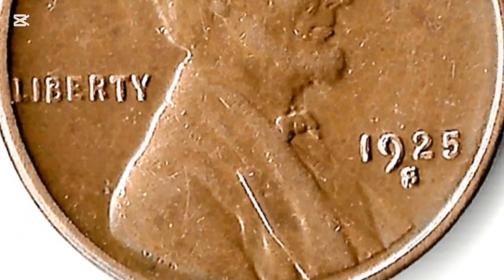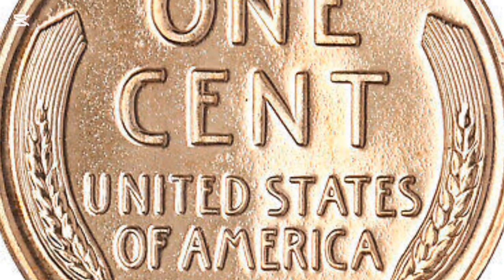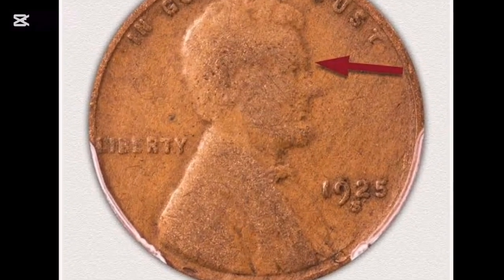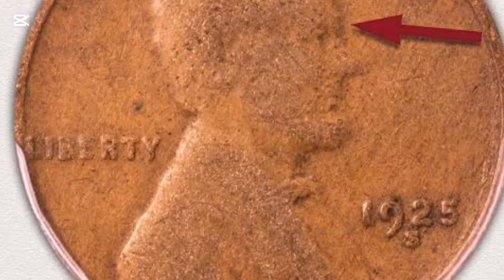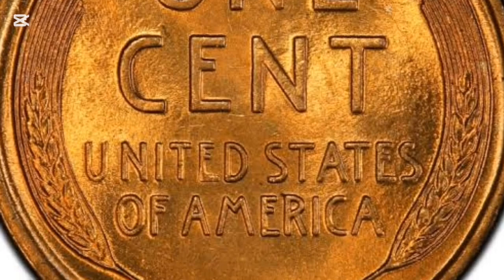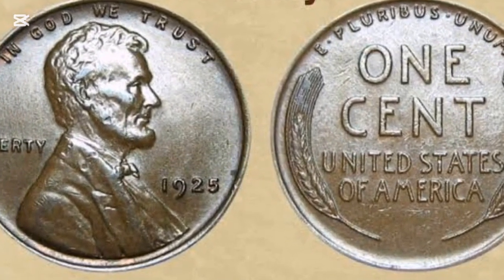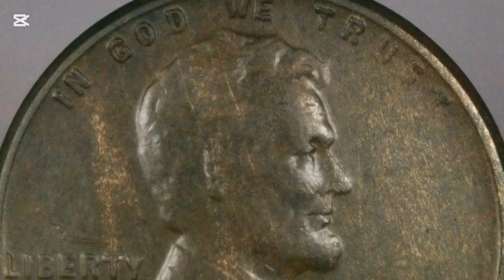If you compare your 1925 penny to a modern cent, you'll find it significantly heavier. It will also make a different sound if you drop it on a wooden surface — the earlier penny will ping, while the modern one has a plasticky sound. While there are a number of differences between a 1925 penny and its modern equivalent, one thing is the same: the obverse design, which shows the portrait of Abraham Lincoln. It depicts Lincoln's head and shoulders in profile, facing to the right. The artist Victor David Brenner said he depicted the president as he might have looked if reading to a child, which gave credence to the theory that he based the image on a photograph from Matthew Brady's studio showing Lincoln with his young son. Look closely and you'll see Brenner's initials along the bottom of the portrait.